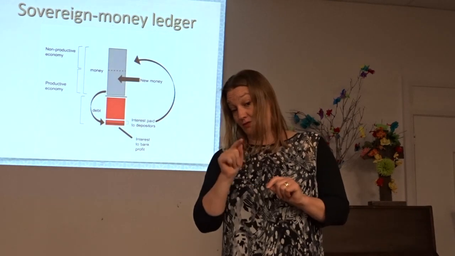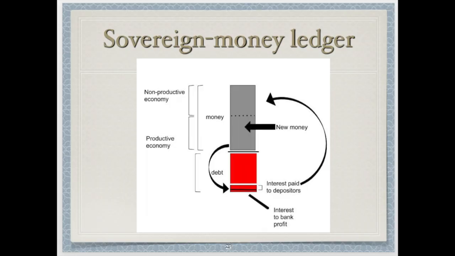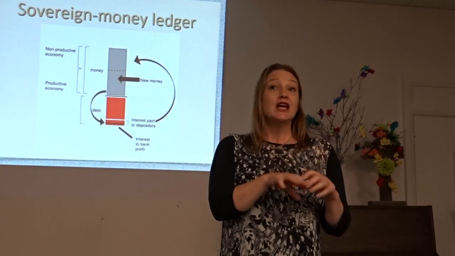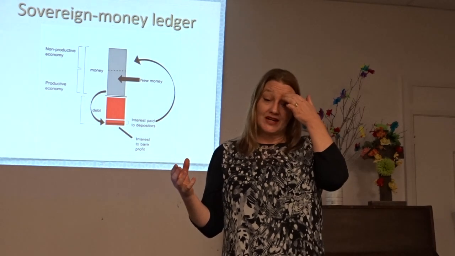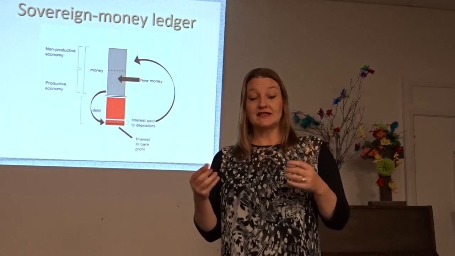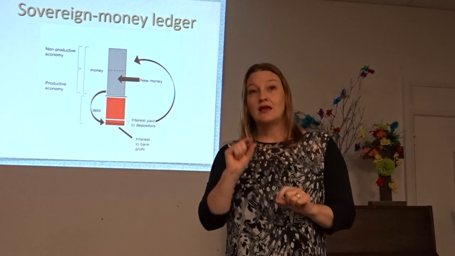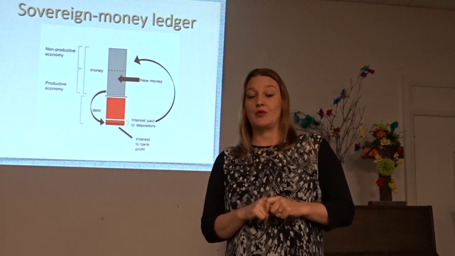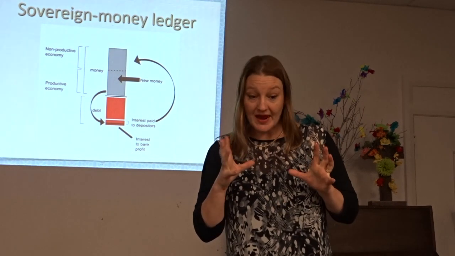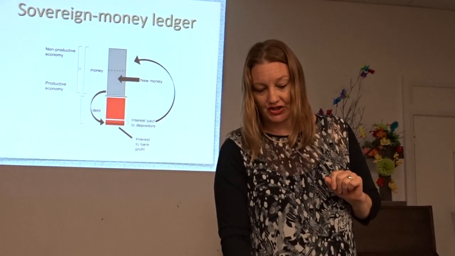also, what I forgot to say the first time we looked at this is that the banks are obviously taking their portion of profit, but the big four banks in New Zealand are sending it overseas at the moment, because that's where they're owned. So that was $3.5 billion last year. Now, banks need to make a profit. They're businesses. But if they're genuine intermediaries offering us a service, and this is how it looks, that actually would be significantly less. It would be a little sliver at the bottom there. So that would be how a sovereign money ledger looks.